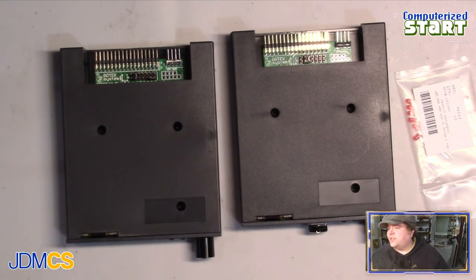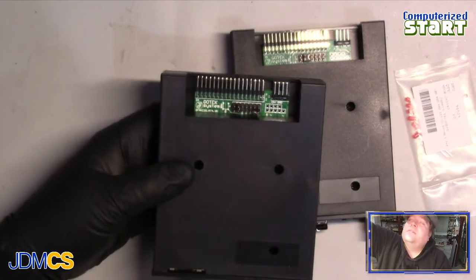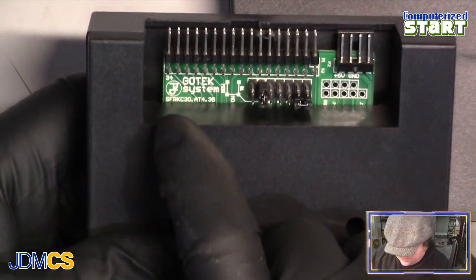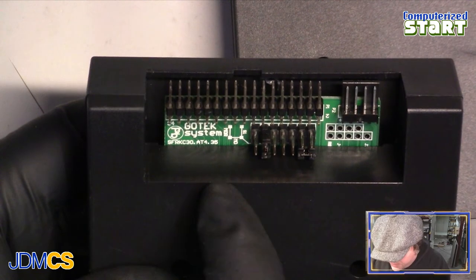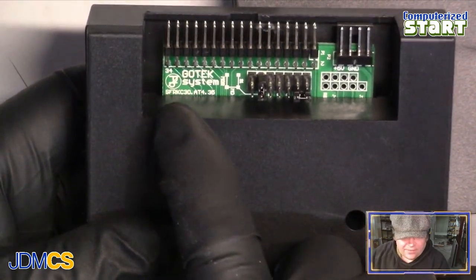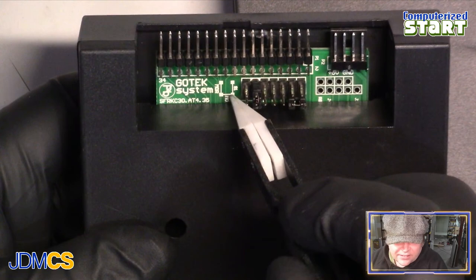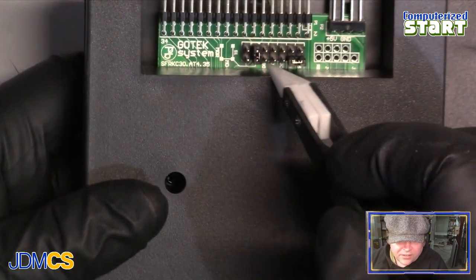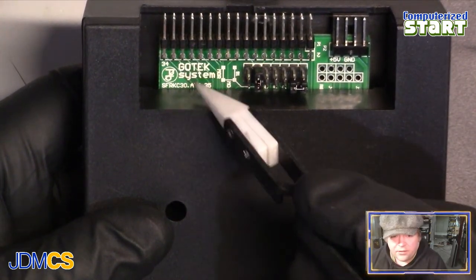So how do you tell which one you have? I think the way to tell, and let's see if I can zoom in far enough, is your board is going to have, under where it says Gotek system, SFRK C30.AT4.35. I think that 4.35 is referring to the microcontroller. The other way to tell is there's a jumper position denoted on the silkscreen that goes across these two pins. So that's how to know you have the 435 version and not the 415 version.